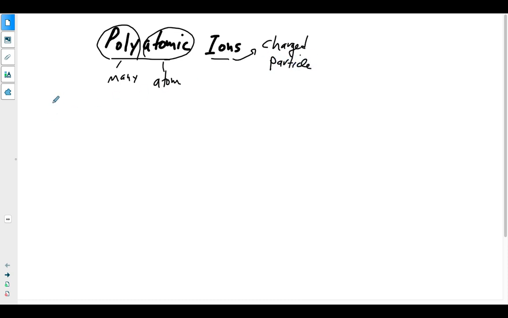So a quick background: if you have just a regular ion, say a chloride ion with a -1, that -1 simply means you have one extra electron. So an ion always is charged because it's got this little minus. If it was -2, it would be two extra electrons. If it was -3, it had three extra electrons, and so on. This would be called a monatomic ion. Mono meaning one, atomic meaning atom. And you'd represent this as a little atom with a little minus sign.